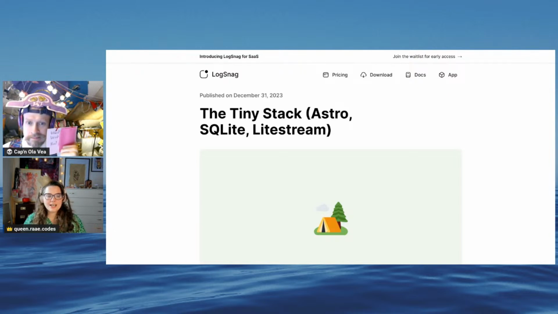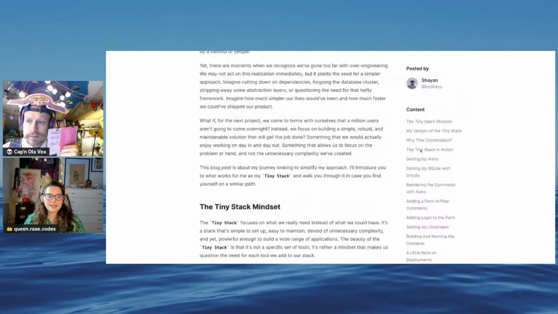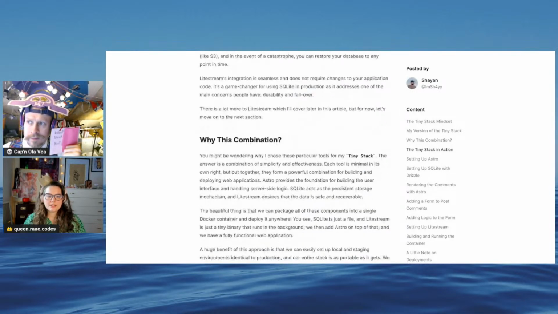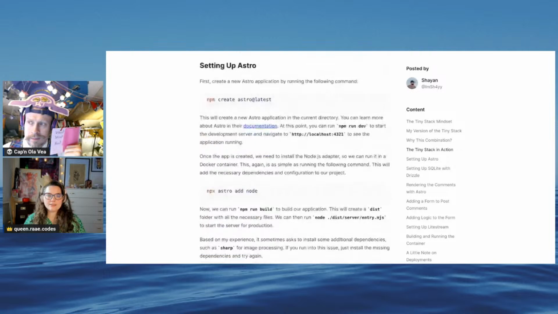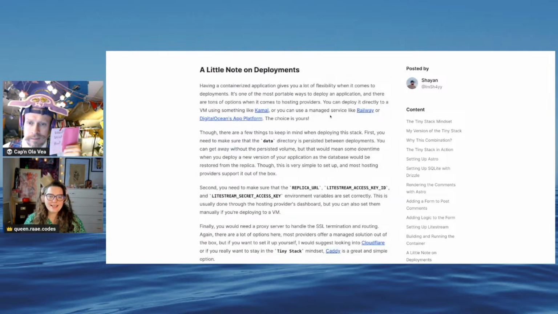It sounds like. I just wanted to show the tiny stack blog post that you can head into the TL Draw document that we have, and there will be a link. But anyway, this is the blog post that kind of started it, and he's writing about the concept and why, and the reasoning behind it. But then on deployment, he's like, just deploy it anywhere. I think it's Docker. He says, just make a Docker and push it anywhere. And I'm like, yeah, no, I'm not doing any Docker.